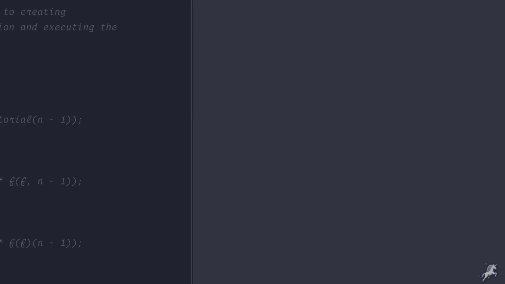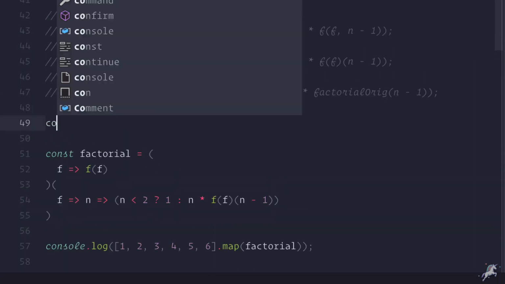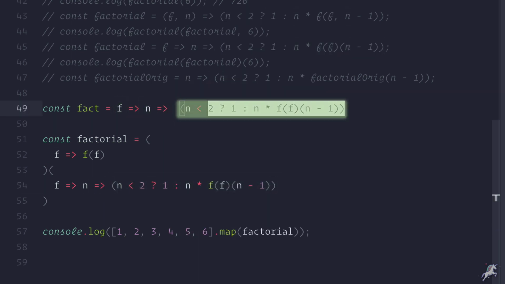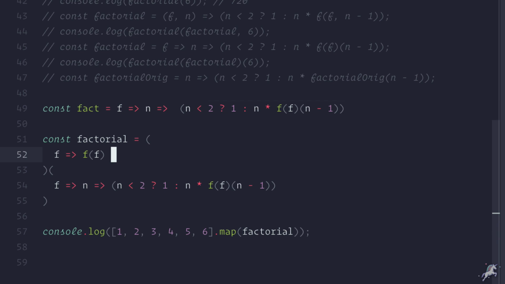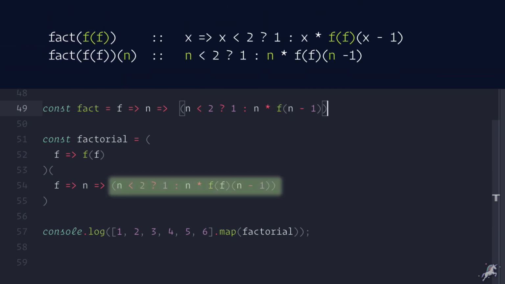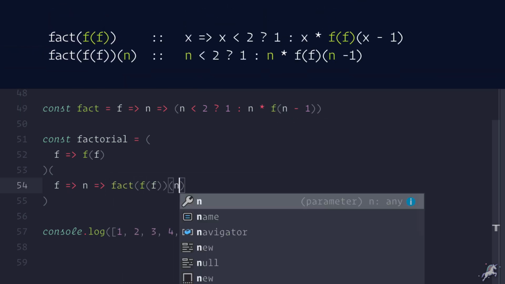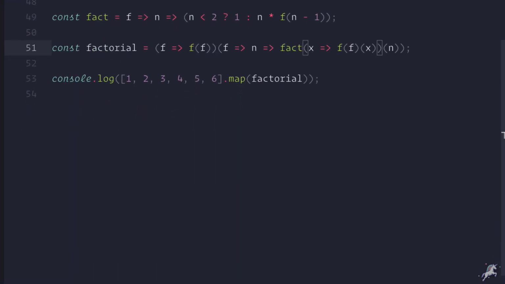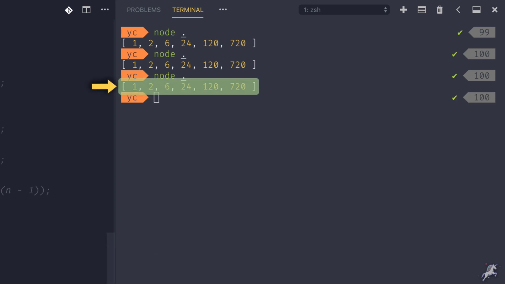So now let's create our fact function, which will be our factorial template, if you will. And for that, we'll take a function and a number and return this logic actually. I'll just copy and paste it. And the only thing that I'm going to change will be to replace this doubly implemented f with a single f, and you'll see shortly why I do that. And this big expression will be equivalent to fact of f that takes n as an argument. And again, from lemma 3, this f of f can be replaced with x goes to f of x, and when we run it, we'll get the same list of numbers, which shows that we haven't broken anything.